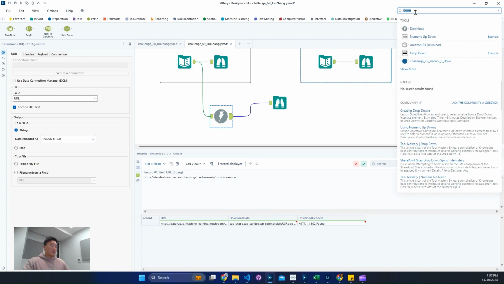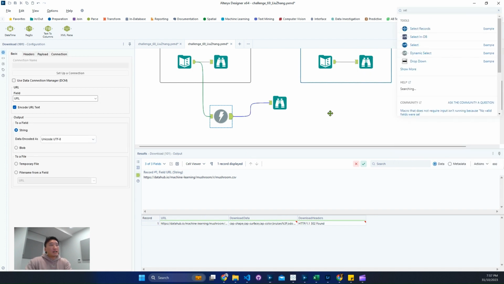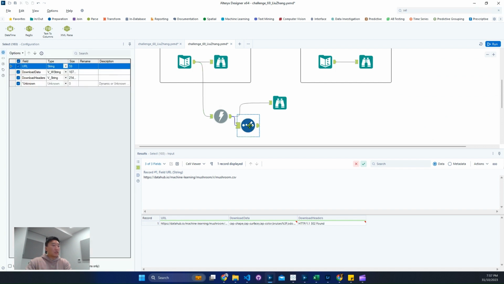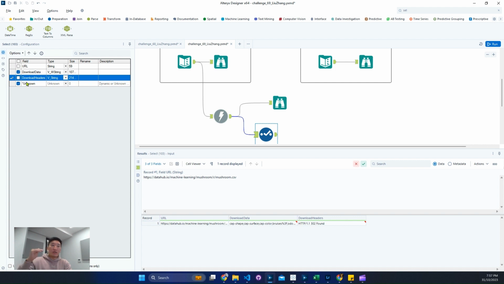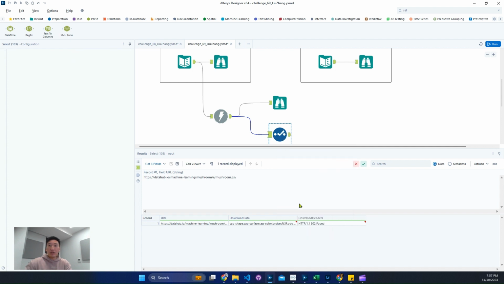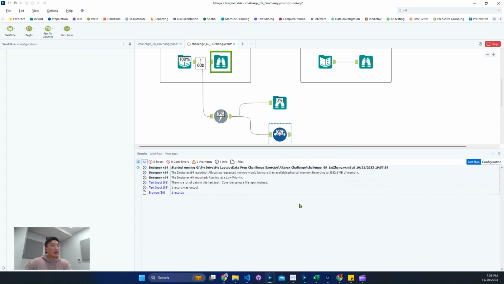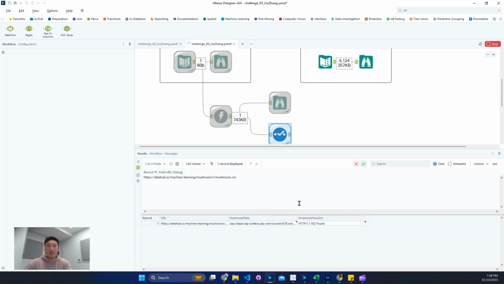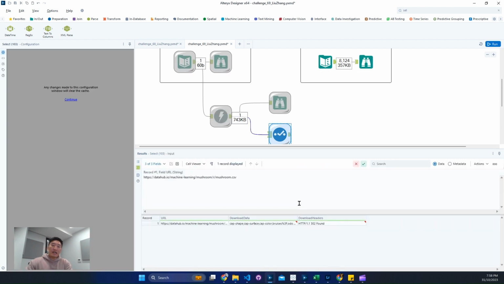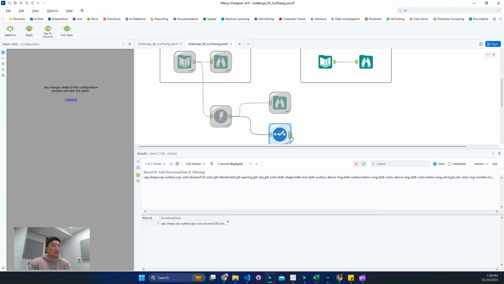The first thing is select. Because we want to parse the data out, it's important to drop URL and header. Otherwise, those rows will be duplicated. It creates substantially more volume of data we don't need. Next, to make things easier, probably cache on the select here, so we don't need to constantly query the endpoint. I don't think this one's an API, so it's a website, so you can get data straight away. But if it's an API, it's always good to get some more data rather than constantly firing it.